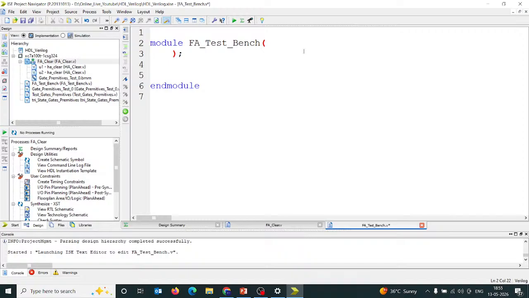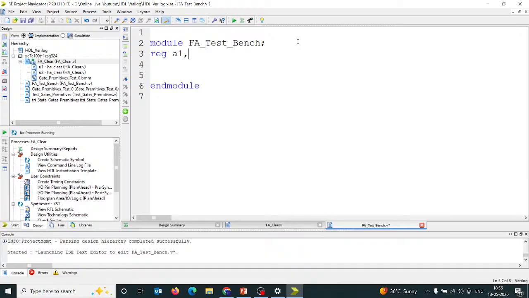Now, as I mentioned, we don't have to write the inputs for the DUT. Here, basically, we have to write my test bench inputs.